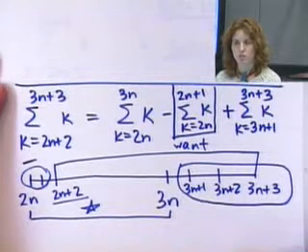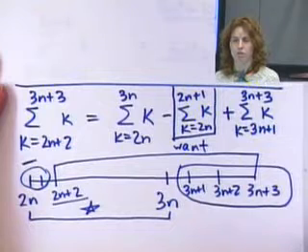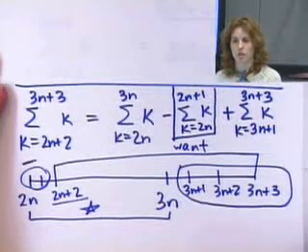Yes? How can you start at 3n plus 1 and add that in? It seems like you're going to miss the space in between 3n and 3n plus 1. That's what I said earlier. When you're dealing with integers, you've only got a step of 1. Yeah, we would miss the space if we were talking about real numbers. But we don't miss it because we're talking about integers.